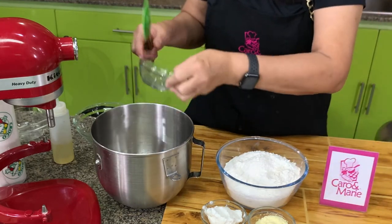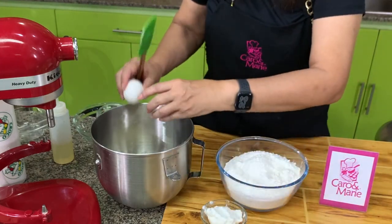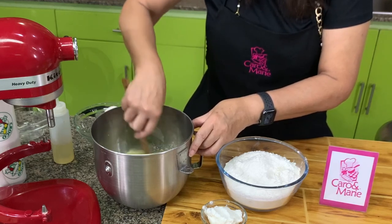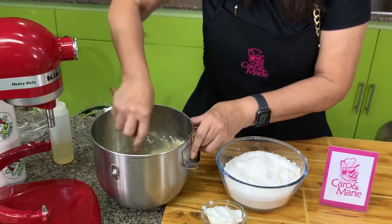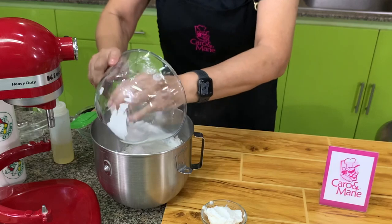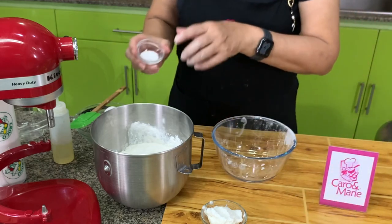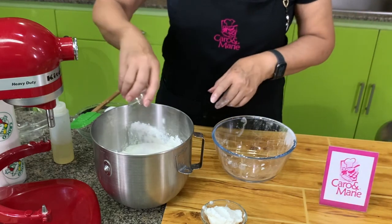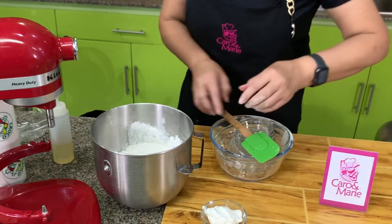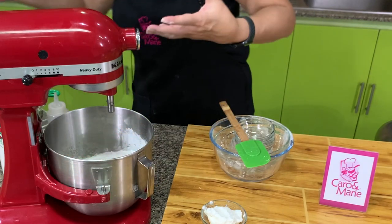Then we add sugar, powdered milk, and 1 whole egg. Mix this together. I have here flour — you can use also bread flour. Then we have salt. Always remember, don't add the salt directly to the yeast, because you will slow down the activity of the yeast. Sometimes you can kill the yeast. So let's put this in the mixer.